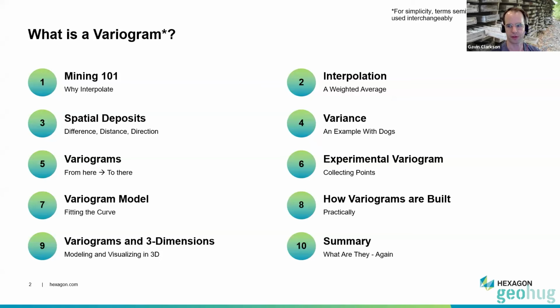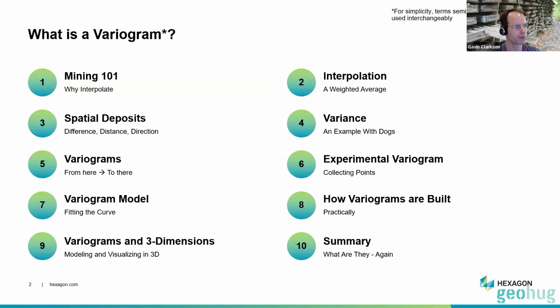So starting off, just because not every geologist is in mining, just a real quick 3 slides on what interpolation is and why we're doing it. And then second point on just really basic what interpolation is, and it's just essentially a weighted average. How you weight that average is where it gets fun. And why we do that. So deposits are very often spatially distributed. So there's going to be differences depending on what distance and direction that you're comparing between.